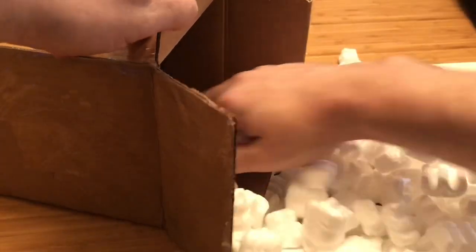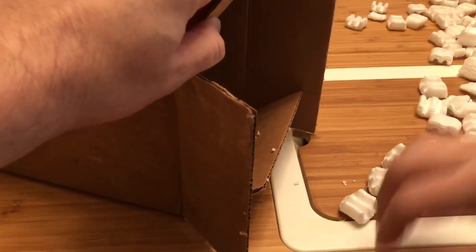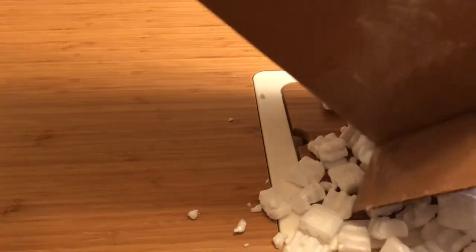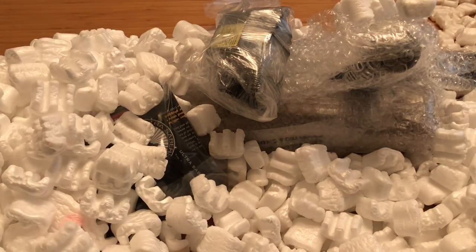This is a special unboxing in that it's going to be both the Brood Guard LE and a mystery box. I'm going to pour all the peanuts out — big mess of peanuts. I'll take a quick editing break just to clean up the peanuts. And we're back with the clean table. We'll start with the add-on: a go-tick clip, standard — solid, fine with that. And a Sargentine cable. I did have them put a Sargentine port into the Brood Guard.